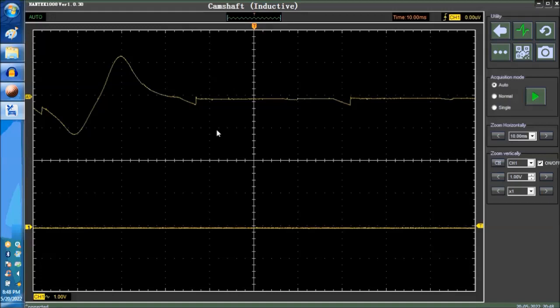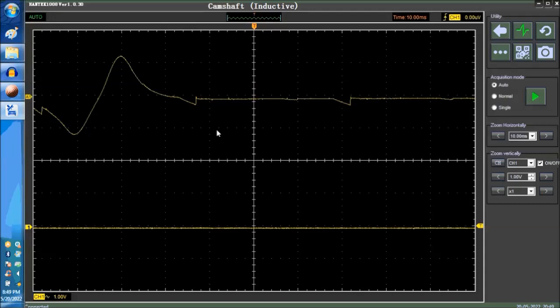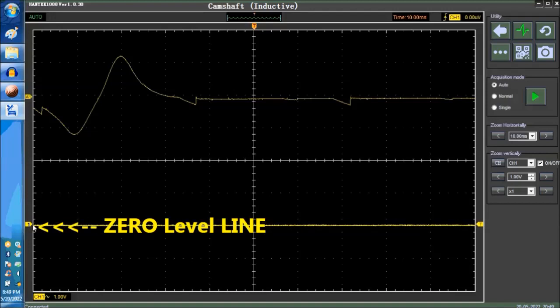Anyhow, on screen right now, the upper waveform is a sample waveform. This is how the inductive sample waveform looks. So basically, you have a sample waveform from which to draw some examples. They all look pretty much the same. Now we're going to inject another sine wave on the bottom line, which is channel 1, and over here to the left-hand side, this is the zero line. It's exactly what it means.